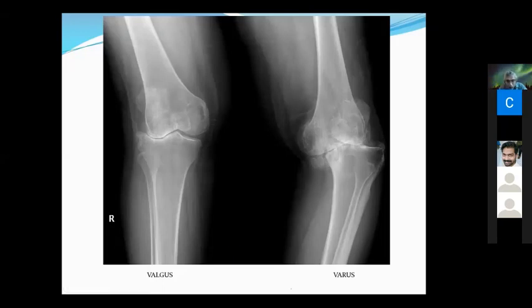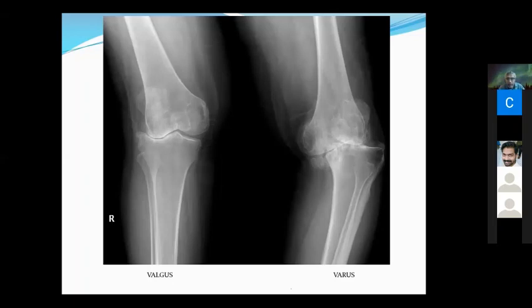Windswept deformities. Okay, so the reason why I showed you this windswept deformity is, let us take one deformity at a time. I just wanted to know what are the things, what are the ligaments, or what are the structures that are released when you deal with a varus or a valgus deformity. Anyone? Let us start with varus, because that is probably the most common deformity that you see.